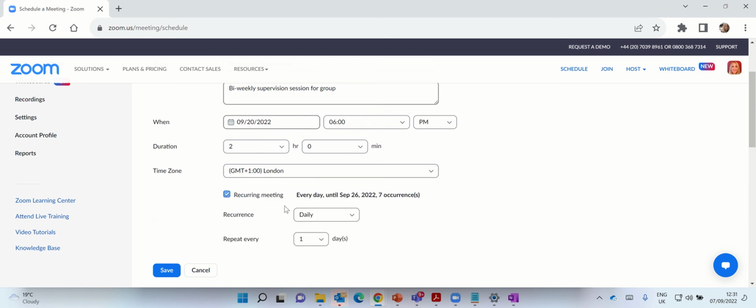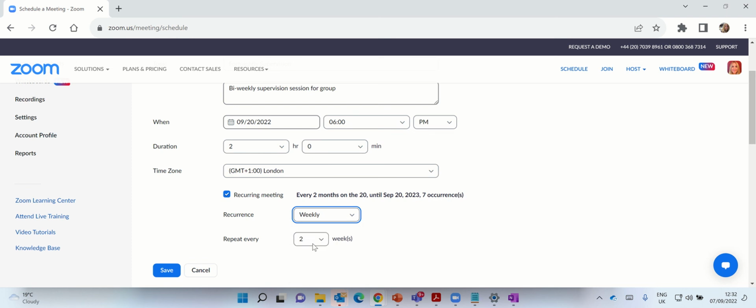And here's where you can do the recurrence. So recurrence, I can say it's every day, or I can say it's weekly or monthly. So I would say for this one, because it's every 2 weeks, I choose weekly, and then I say repeat every 2 weeks. So that will give me a bi-weekly meeting. So that's weekly every 2 weeks. If I was to do that for monthly, I can make it monthly every month, or every 2 months, or every 3 months, for example, and it will always work out the number of recurrences.